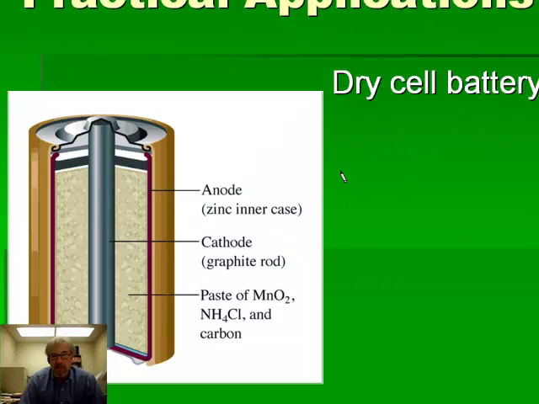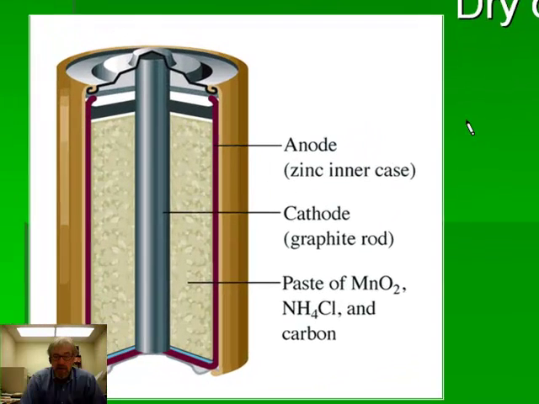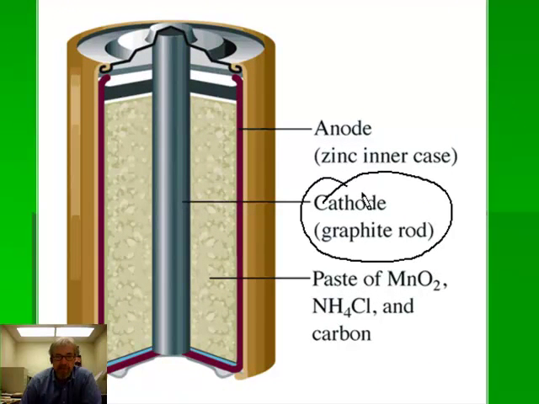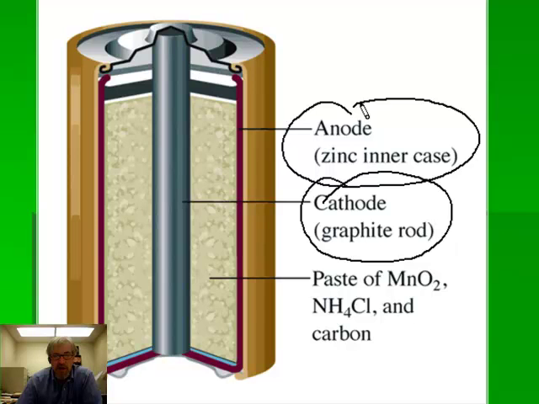Another common battery, sometimes called the zinc carbon dry cell, the original flashlight battery. If you cut one apart, what you find in the middle is a cathode, which is just a graphite rod. It's not part of the reaction. It just carries electrical current. The anode is a piece of zinc. So if you peel off the mylar or plastic outside, you'll find a can that's made of zinc, and that's actually the anode. And then in between is a paste, and that paste has manganese dioxide and ammonium chloride in it, and then ground up bits of carbon are scattered throughout this paste to make it easier for the electrical current to reach the reactants.